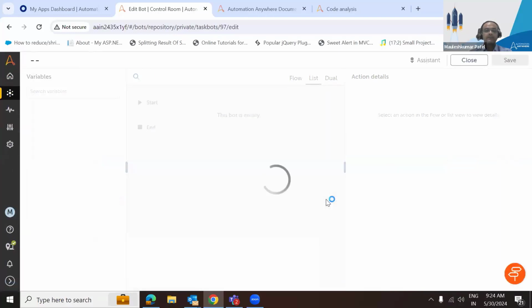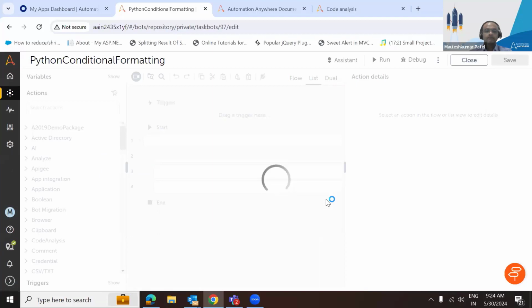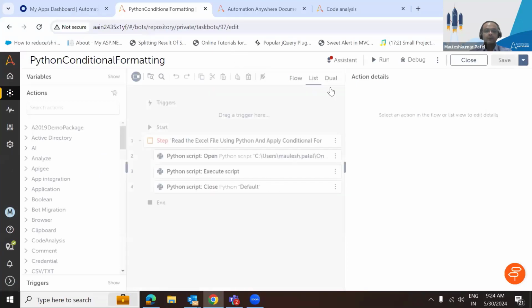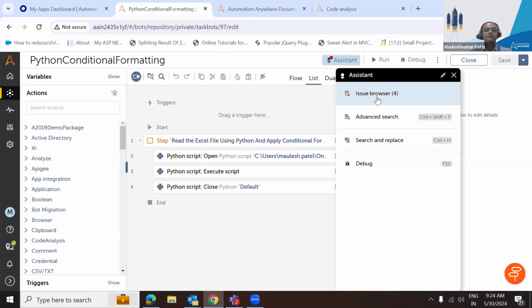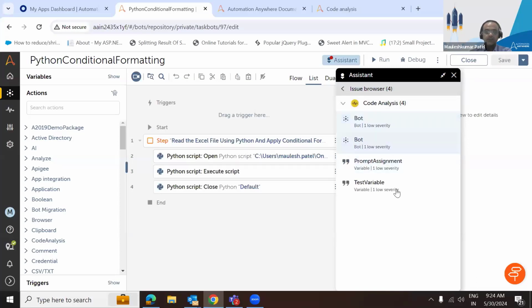You can see that. Hopefully, you can see some of the errors, or I would say suggestions. That's the issue browser. Now, this is the code analysis assistant. You can see there are 4 violations.